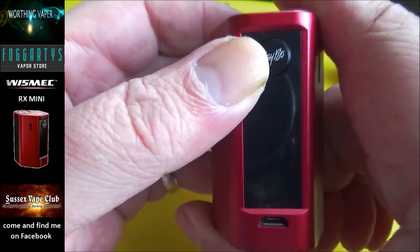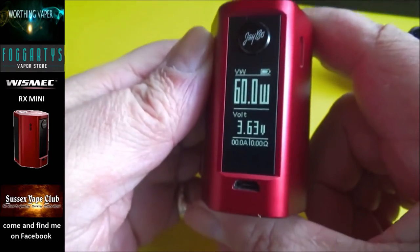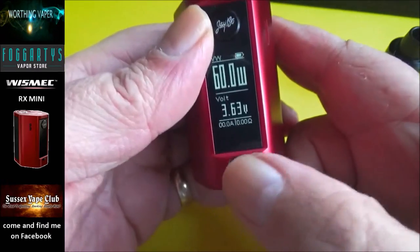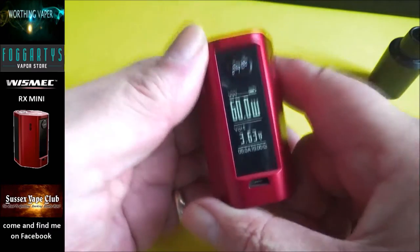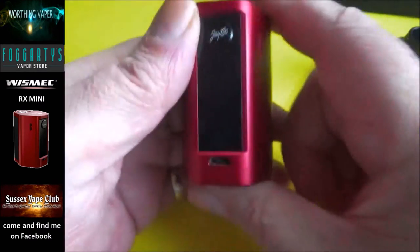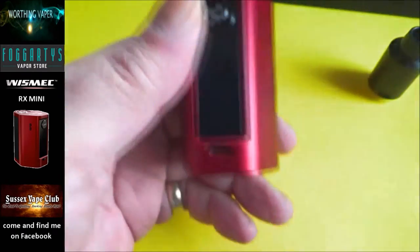Right, now this is a 1 to 80 watt device. I've got it set on 60 at the moment. It does variable watts, nickel, titanium, stainless steel, and you've got TCR mode on there. You've also got a bypass mode. You can use it as a pass-through device as well by plugging your USB cable in and sticking it in via the computer. Talking about that, the battery itself is 2100 mAh, and the maximum charging current is 1 amp. Maximum output current is 50 amps. So there you go, that's that.